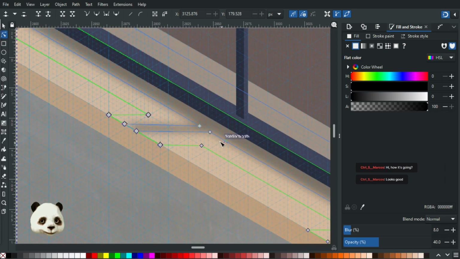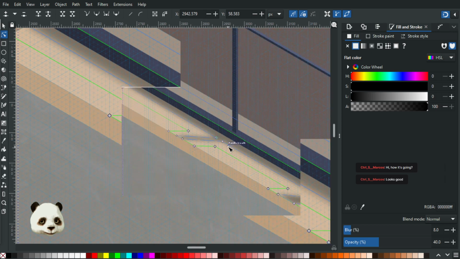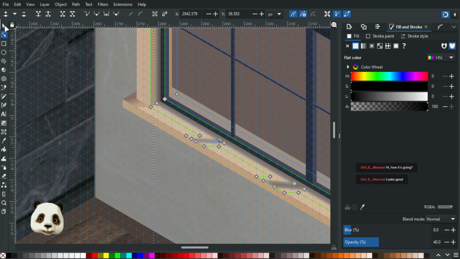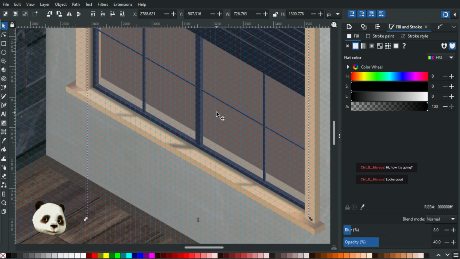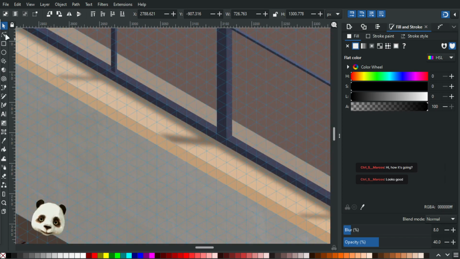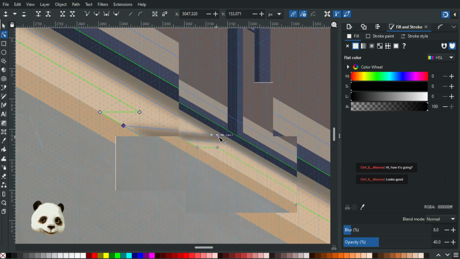Although I feel like this one could use a bit more correction here. Maybe even more. Yeah, maybe something like this. Let's see. Maybe this one, I pushed it a bit too much, yeah.